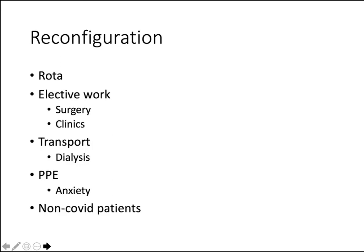And we did an early and very large reconfiguration of the rota, involving all the medical teams, bringing back many surgical colleagues, and sent everything into a 3 days off, 3 nights on, 12-hour shift pattern. And we're now able to come back from that more slowly, as it really is very tiring and very exhausting for doctors to continue to work at that level.